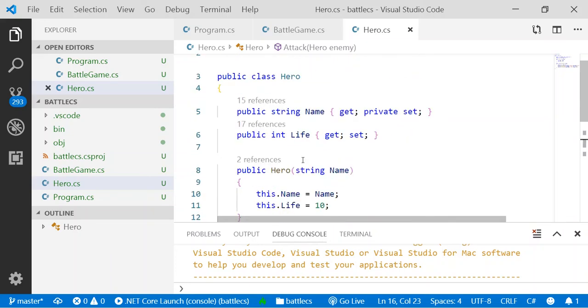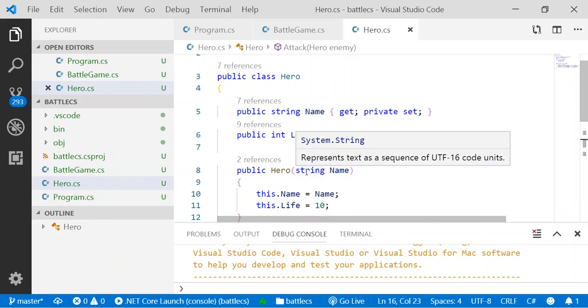But basically this is how we can modify a version without OOP to a version with some OOP. Okay, hope this helps you guys.